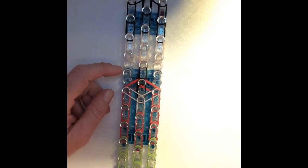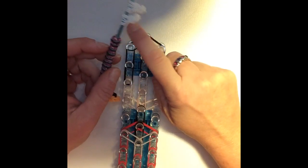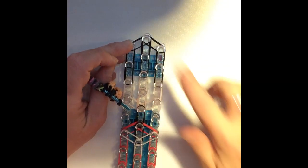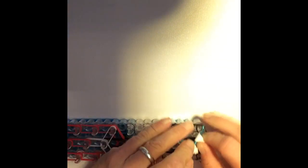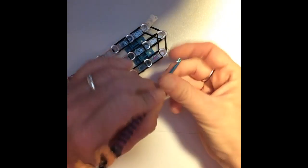Now we're going to go ahead and add in some of our attachment pieces. So we're going to start with the horns. Those are going on the top left and top right pins. So you just take them and hook them over each peg.